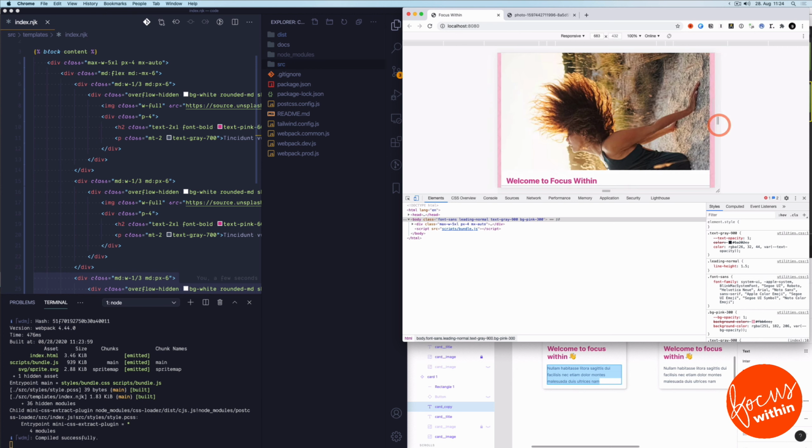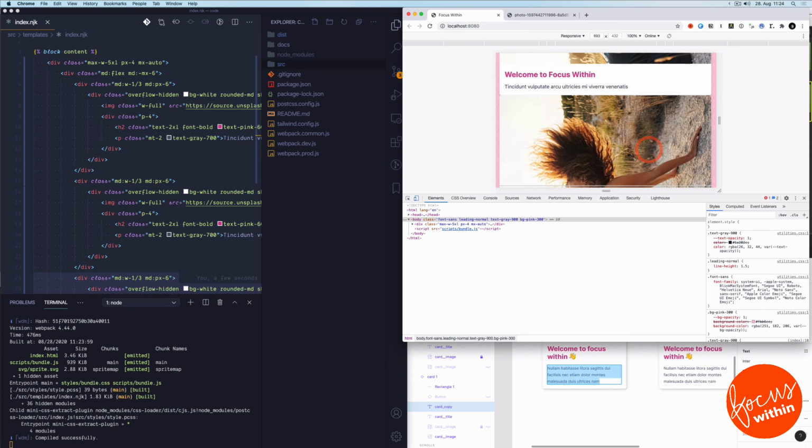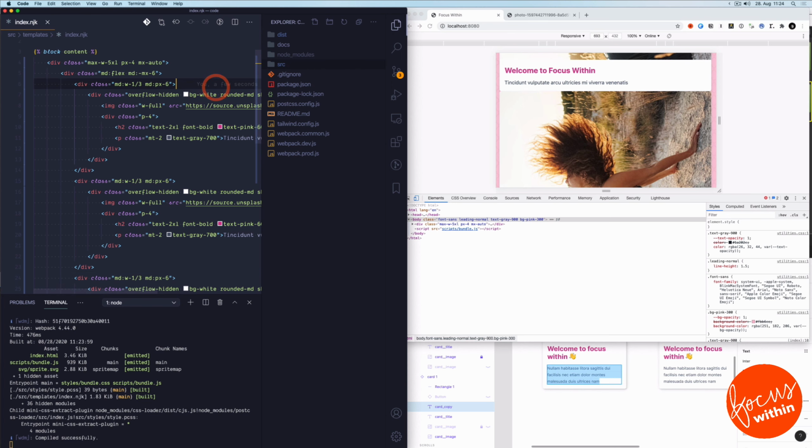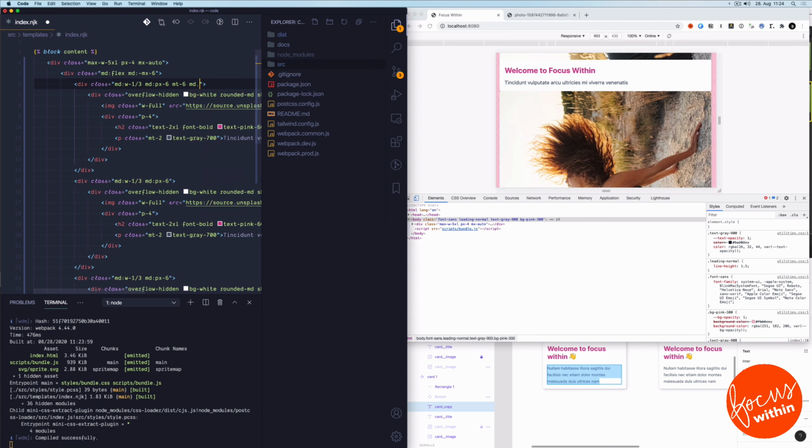At the medium-sized viewport, we stack them beneath one another, and then we need some spacing between them only for the small viewports, which I'll just happen to put on the empty margin top 6, and on the medium-sized viewport we'll reset it again using empty 0.